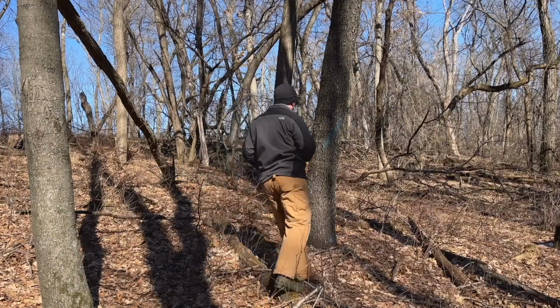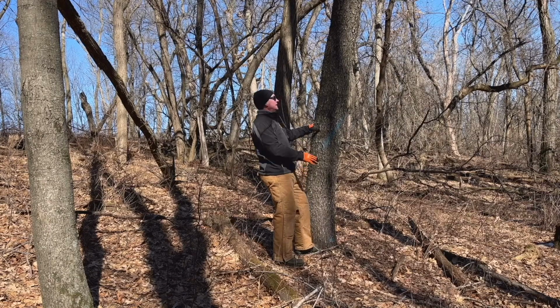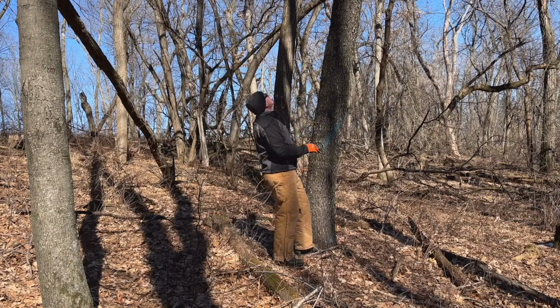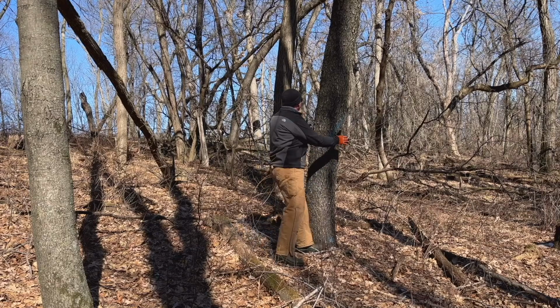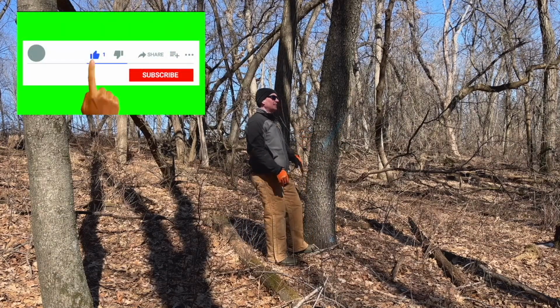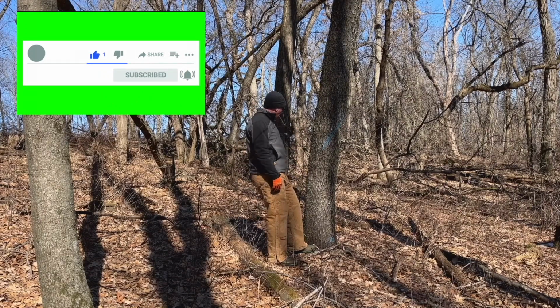This is cherry tree one. You can see we've got blue paint on it from the forester. Looks like I can fell it right there without it getting hung up. It's naturally leaning that way a bit, so that should be fairly easy. And it's a good size. I can Alaskan mill it right here in place and carry the boards out instead of trying to get the logs out somehow.